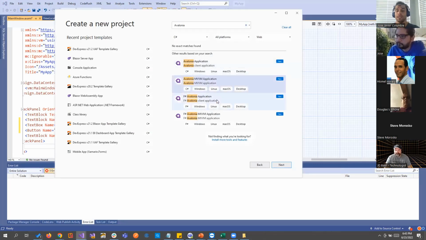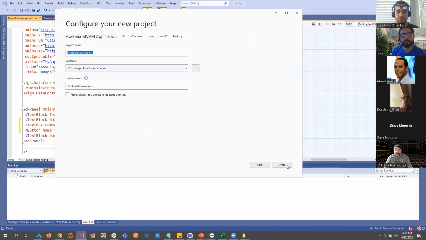And one thing that we didn't mention, Jose, is that you see, this is a .NET application. So that means that we like C#, but it doesn't have to be done in C#. It will be done in Skia. It will be done in any of those platforms. All the examples are always in C#, but you can definitely develop with functional programming if that's your approach to do the application. Okay, let's just create one blank new. That's perfect. Avalonia application 1.